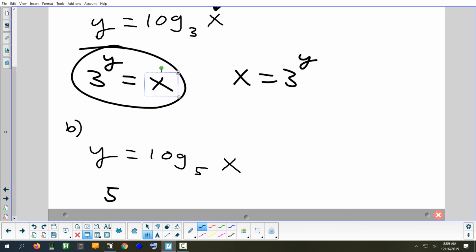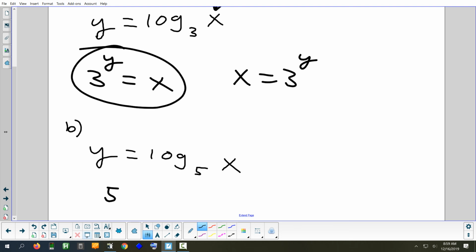Gabe, logarithms always equal what kind of number? Not sure. Steven, can you help him out? Put an asterisk right over here earlier, and I said logarithms are exponents. So logarithm always equals my exponent. So what's my exponent here? Y. Logarithm always equals the exponent. Now really, there's only one thing left, and there's only one spot to put it. The x is all that's left, and the only space is on the right-hand side.